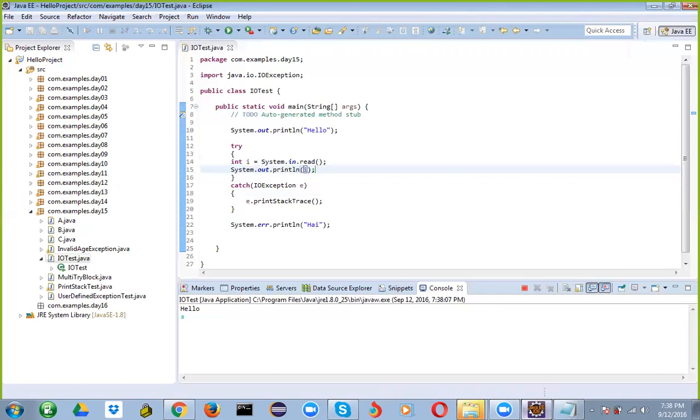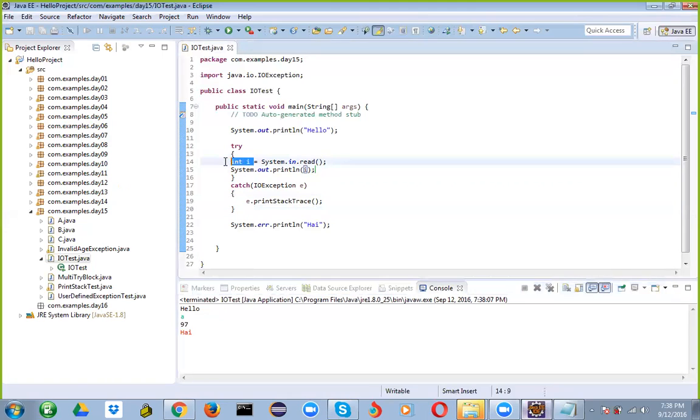So we are storing a value in i, the character. Yes, I am storing and printing i, so it will show a. Sure. It has printed 97, because it's printing the ASCII value. If you look at the left side, I stored it in an integer variable, not a character variable, right? The data that you get from this method is stored in an integer variable. So when I say int i, it's going to store the ASCII value of the character that you have given as input.